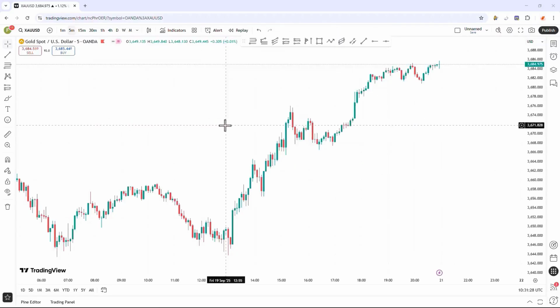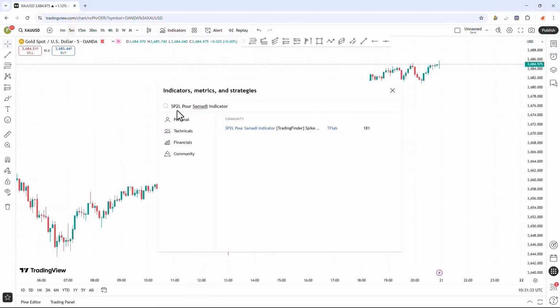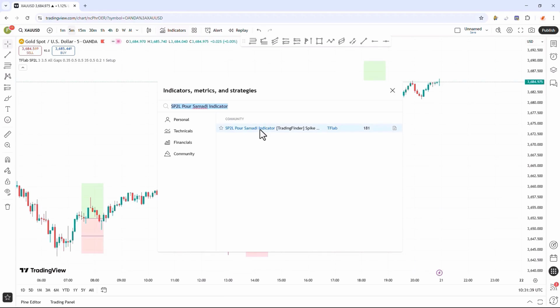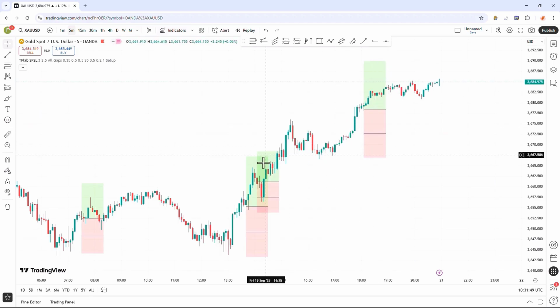To access the indicator on the TradingView website, go to the Indicators section, search for the indicator's name, and after selecting it, apply it to your chart. For quicker and easier access to this indicator, add it to your TradingView indicators by enabling the Add to Favorites option. Once this powerful indicator is successfully enabled, it immediately starts identifying and clearly displaying the highly effective spike two-leg pullback trading strategy directly on the price chart.